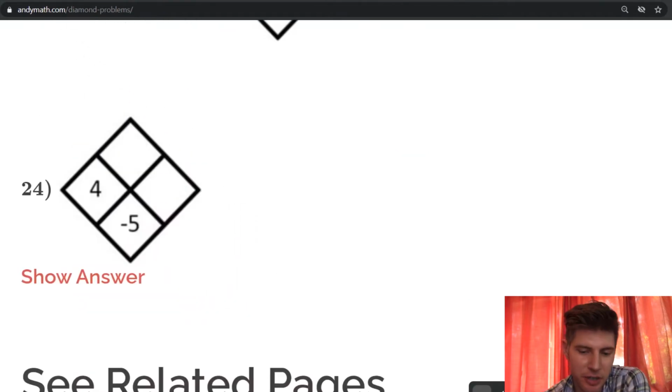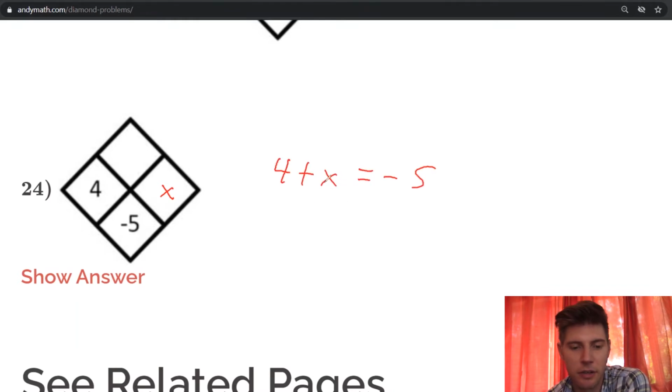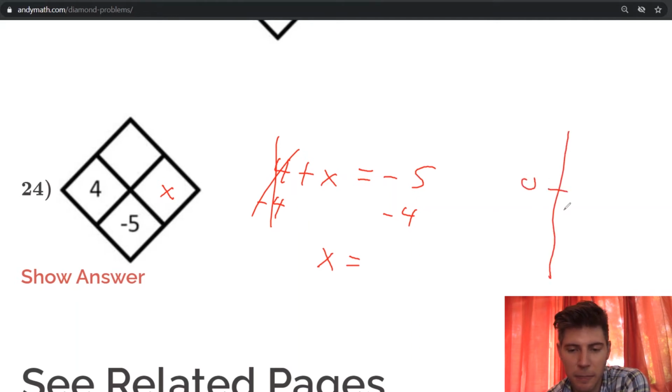So this one's a little bit trickier. But ultimately, we're trying to figure out what this is. We'll call it x for now. 4 plus something needs to equal negative 5. Well, now if we're solving for the x, we're solving for this blank space. We want to get it by itself. And the way we get it by itself is we undo the 4 plus. So these cancel, we're left with an x and negative 5 minus 4. So if we think of a number line going this way, negative 5 brings us down 5 to start with. And then the minus 4 means we're going down 4 more.